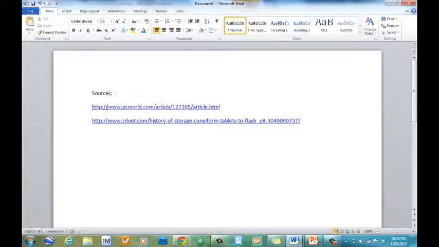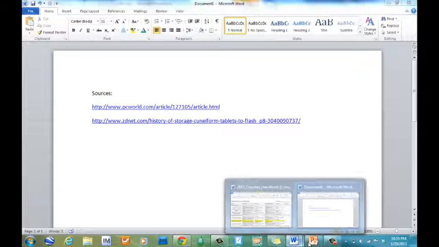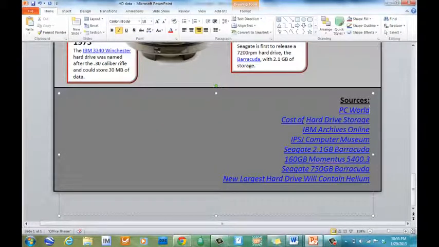So you don't want to put all of this as the source at the bottom, because that's kind of a lot of information and some of it doesn't really mean anything, 127, 105. So instead, you can just write like a short version of the website. So the website was PC World. I may want to maybe add that it was about history of hard drives.